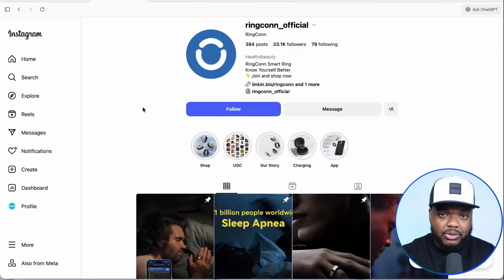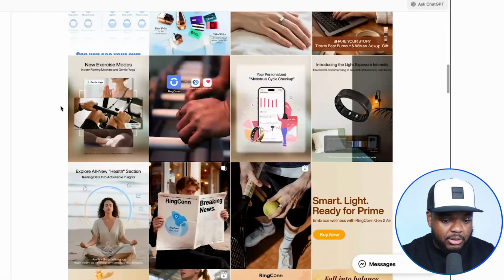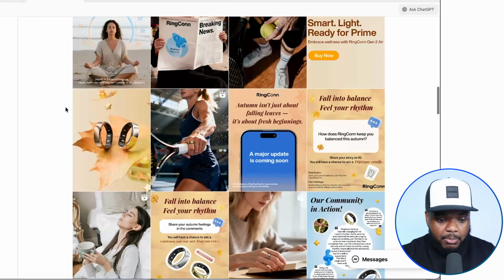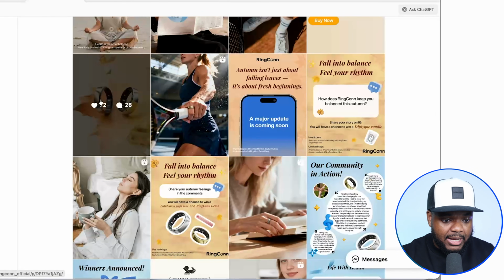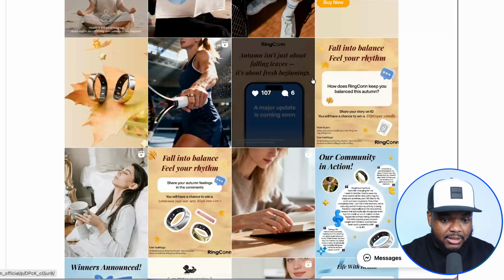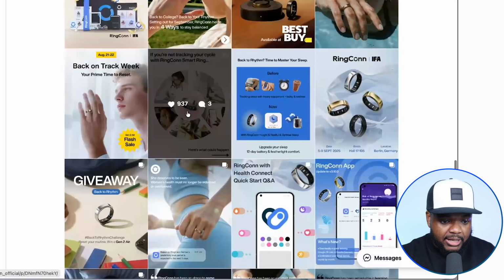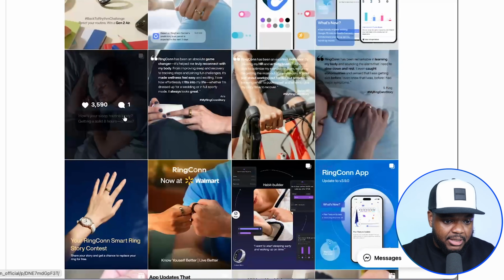And again, building a store like this, selling the exact same smart ring and posting content on Instagram is something that all of us can do. But back to the actual method of using Nano Banana. So I'm just going to scroll down and find a post that did really well, because if we look at some of their images, some of them get 72 likes. This one got 100 likes. This one over here got 55 likes, but there's some outliers, for example this one that got over 3,000 likes.